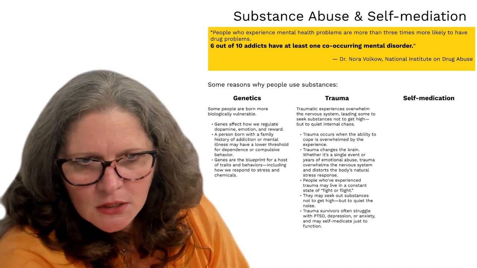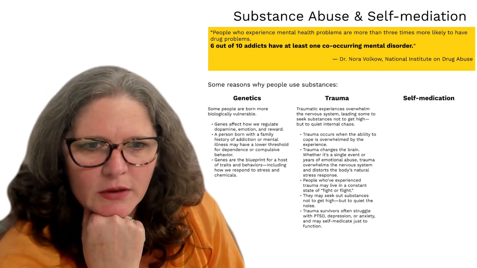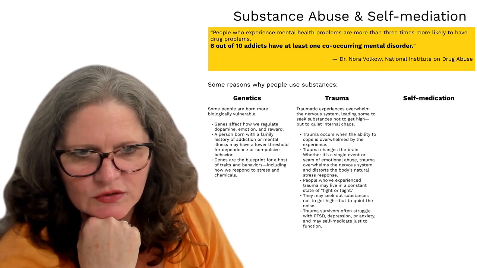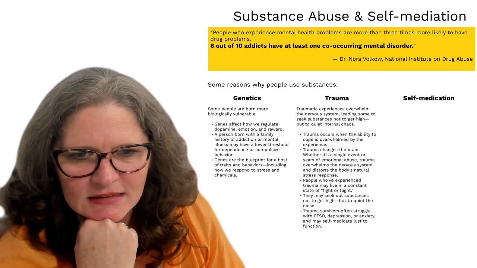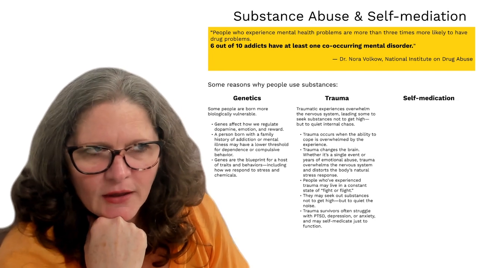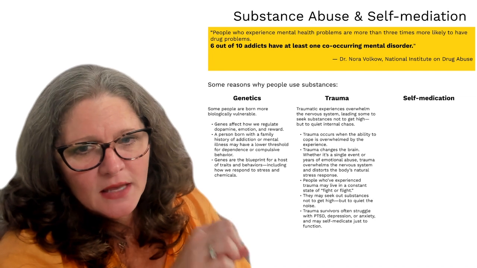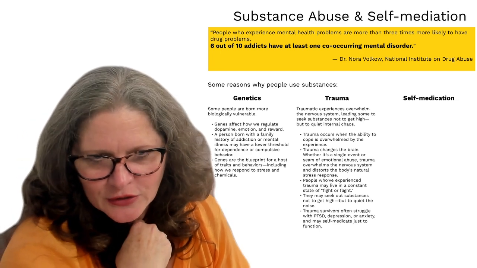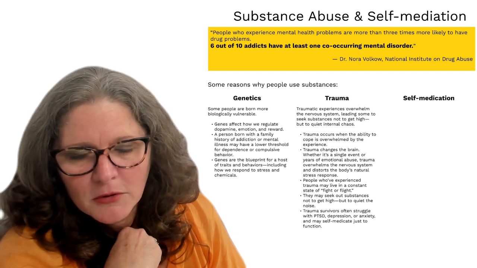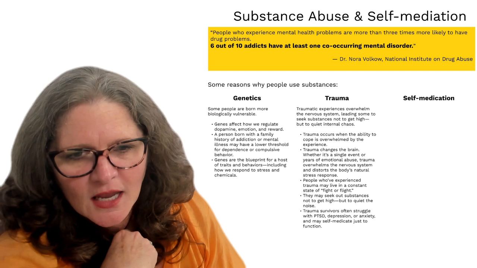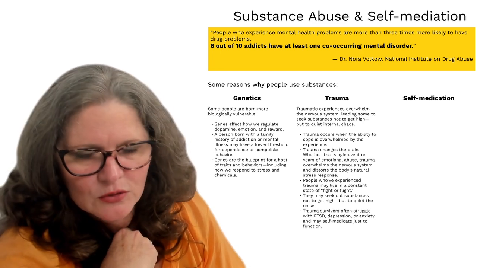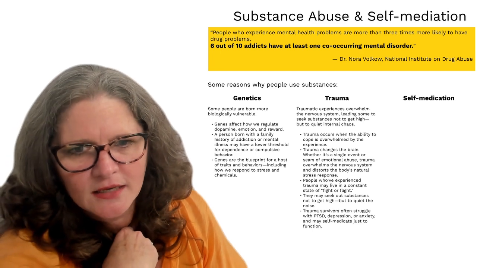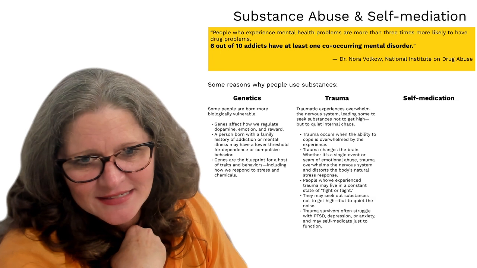Trauma. Trauma is when an experience overwhelms the nervous system, and that can cause people to want to use substances. It is interesting that trauma actually changes the brain. I heard a long time ago, and I don't know how true this is, someone said to me once, "Do you know why you remember times when you got really hurt?" And I was like, "Yeah, in fact, I can remember a lot of times when I've been really hurt in my life, physically hurt." And it turns out that the chemicals your brain releases during trauma, like getting in an accident of some kind, actually burn the memory in a different place in your brain.